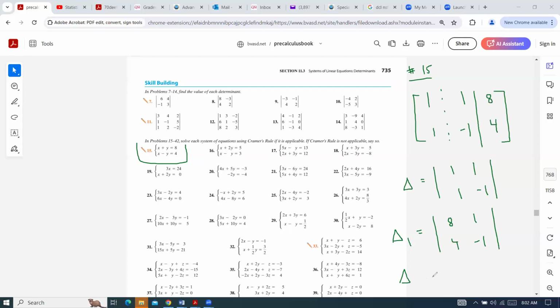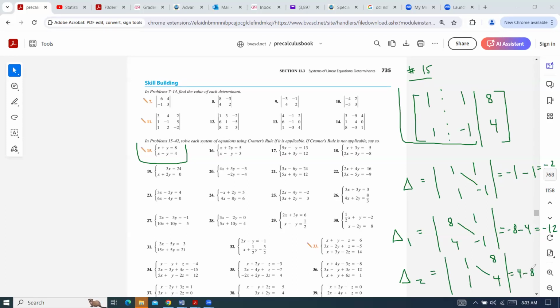And also delta 2, when I put this 8, 4 instead of my second column. So again, in this matrix, I still keep my first column 1, -1, and I produce these determinants. And I can calculate them. So again, across 1 times -1, so it'll be -1, and subtract 1 times 1, which is subtract 1, it's -2. And I can also calculate these two determinants the same way. So that's my positive product. It's 8 times -1, it's -8. And what I subtract from it is the product of 4 and 1, which is 4. So it's -12. Okay. And finally, for the last one, I have 1 times 4 is 4, subtract 1 times 8 is 8. So that's a negative.